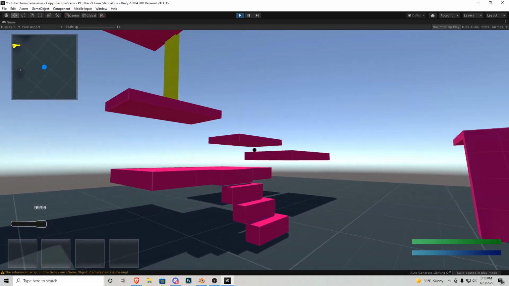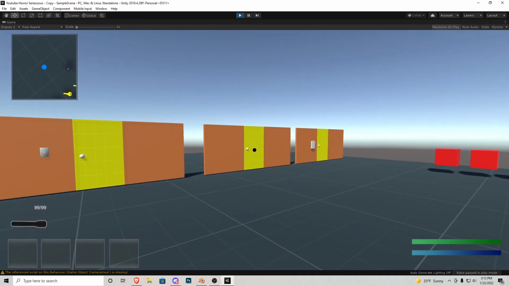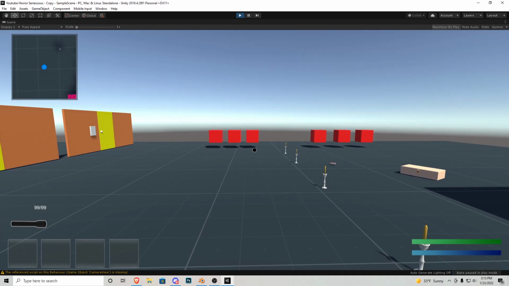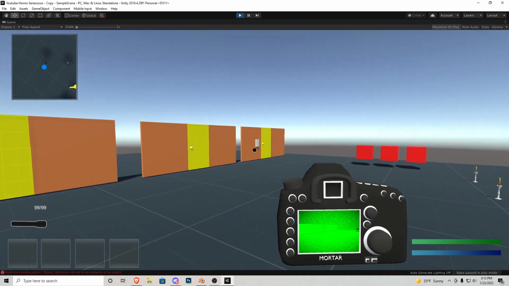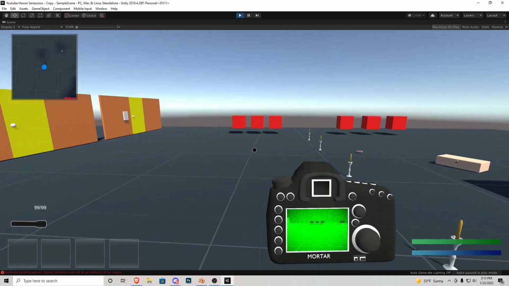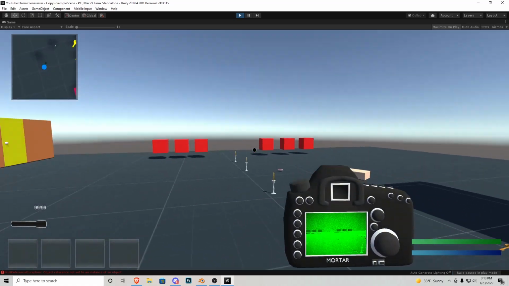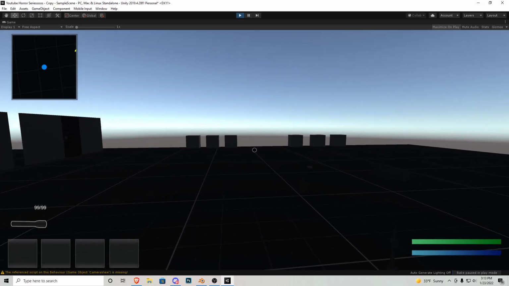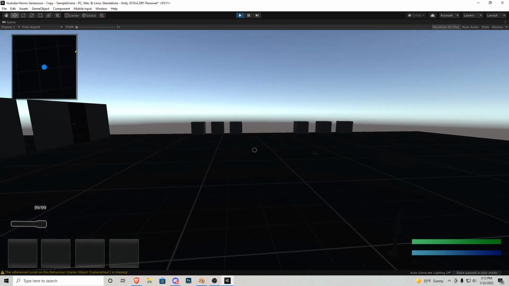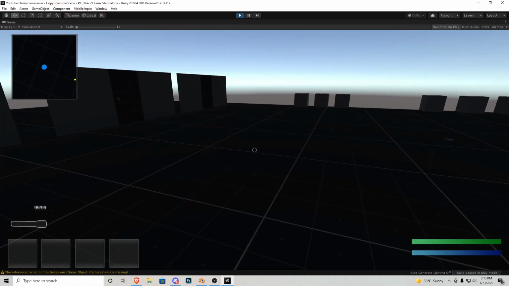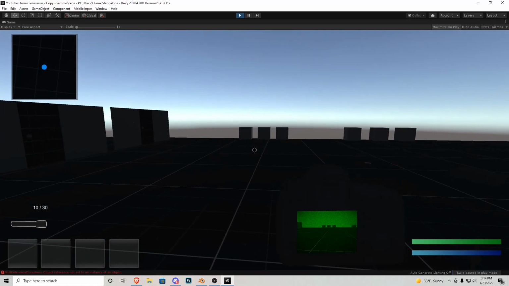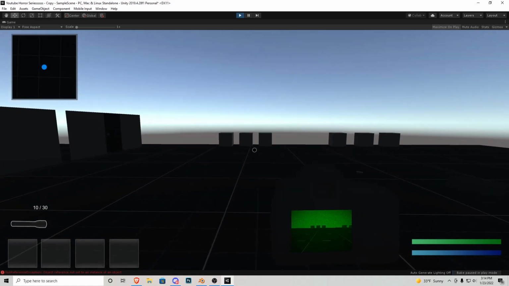Here we are, once again, inside of our little testing scene that we have been developing through the series. Now, if I go into the camera, which is going to be my number 6 button, you can notice the camera pops up, and now we can see this green night vision type of filter on it. So now, back in the scene, it is completely dark. We can't see anything besides using our flashlight. We've also gone through the tutorial making this little lighter. And now we have this camera, which will help us see in the dark a little bit.